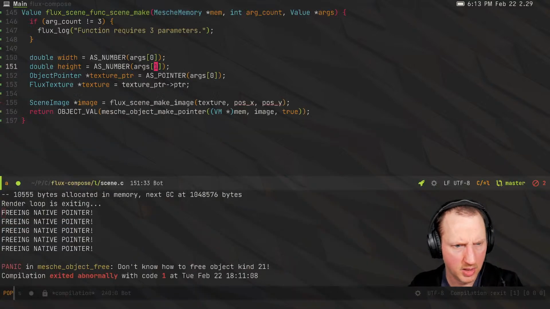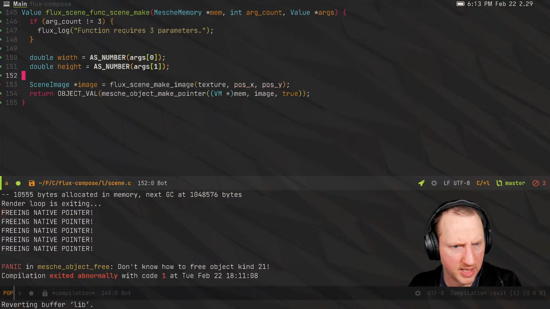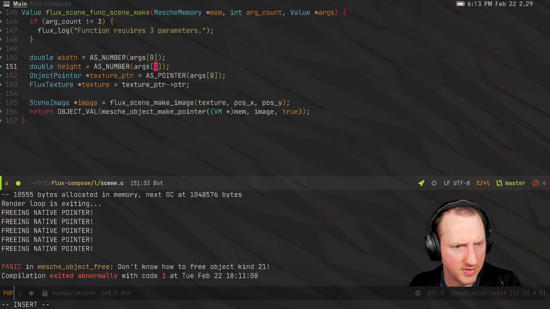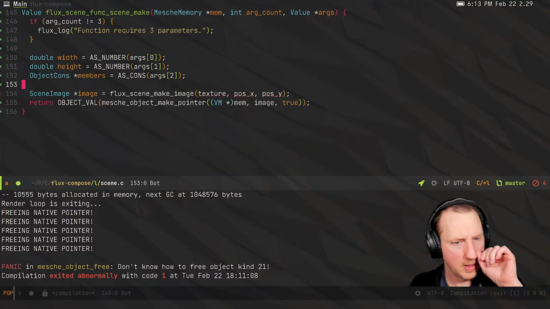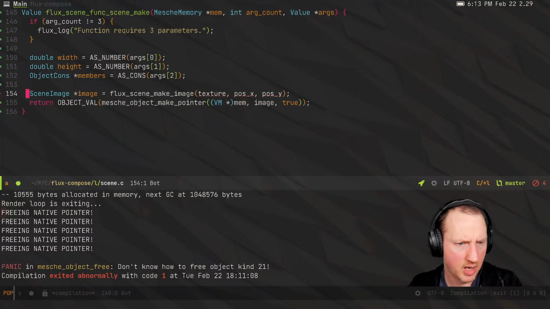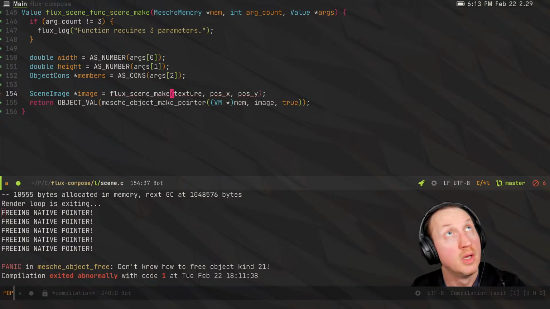All right, so now we pulled in this stuff. We also need to pull in that list of members, equals as const args 2. And it's a const because it's a list, basically a linked list. So flux scene make.